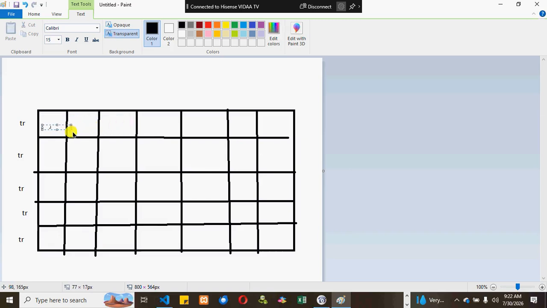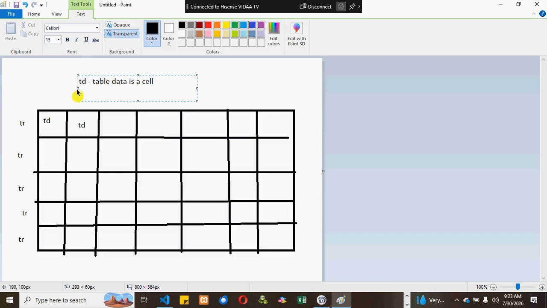So here also we have table data. That's the way: table data, table data, table data. Every table data is a cell.